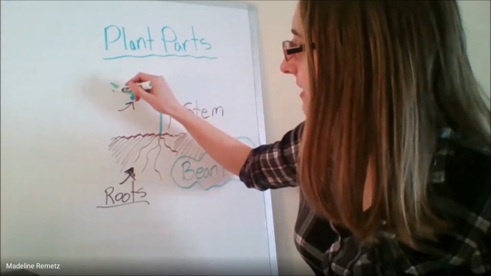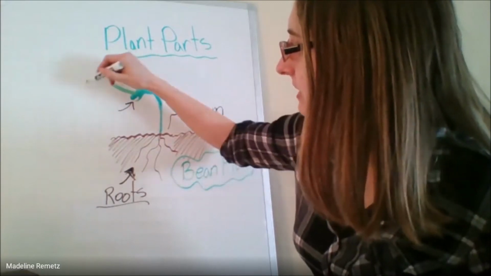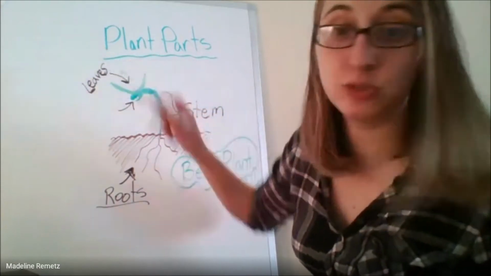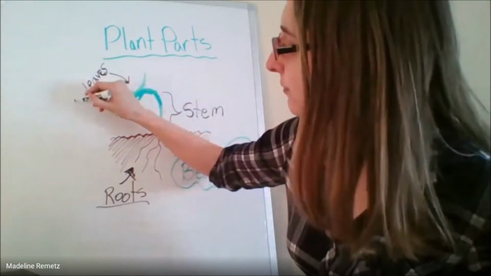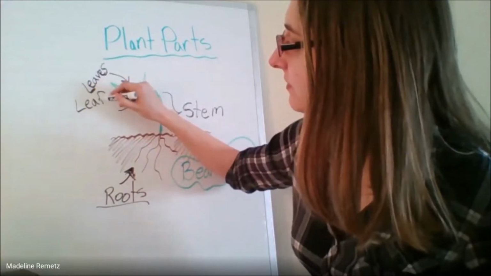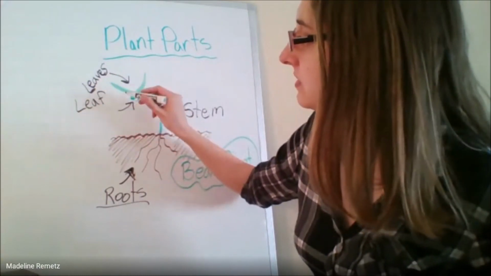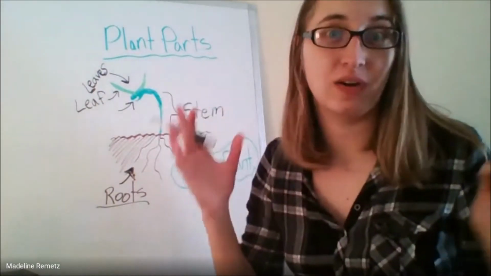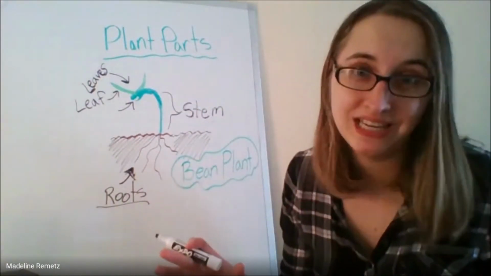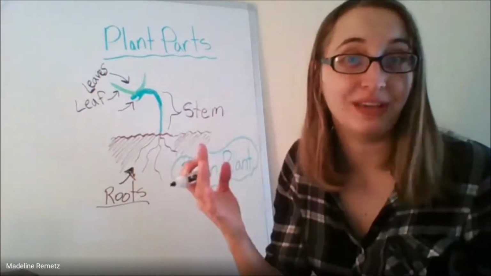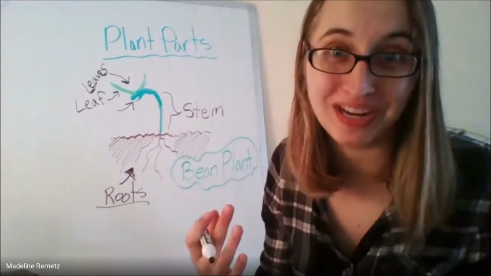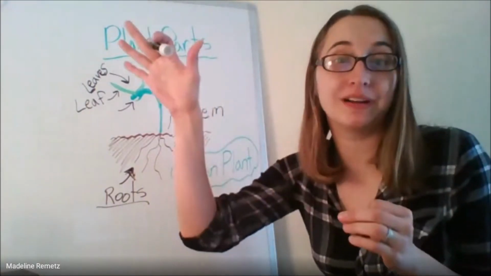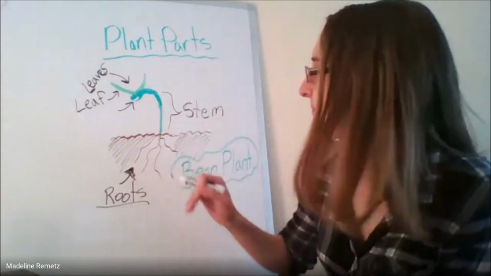Obviously, we know that these green parts are going to be the leaves. V-E-S is how you spell leaves. One leaf would be L-E-A-F. Leaf, leaves. And they are sucking in sunlight, and they're also helping to shield the plant. If a plant has a lot of leaves, that means it's taking in so much nutrients. And sometimes those leaves are able to grow more parts from the stem, which is really fun.